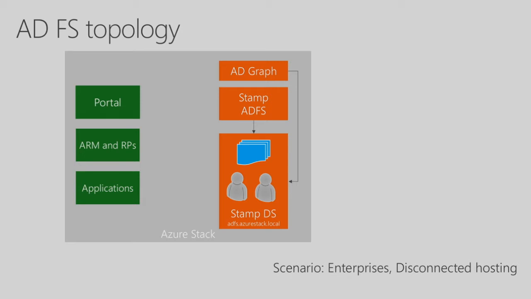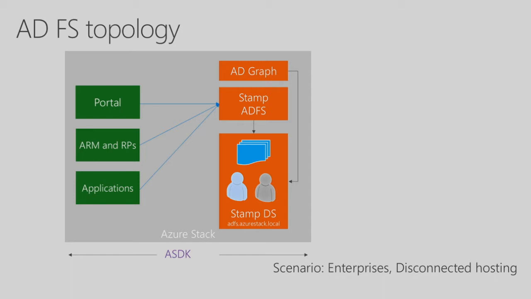We're also having a component called AD Graph. Don't worry, I'm going to dive more into what that AD Graph component does. And of course, we do have our directory service running in Azure Stack. Portal, Azure Resource Manager, Resource Providers, applications, they're all using the built-in ADFS instance. And this is really what you also get with our one-node system.